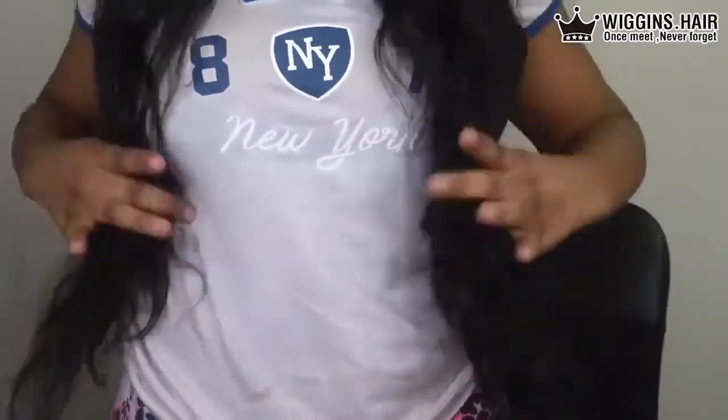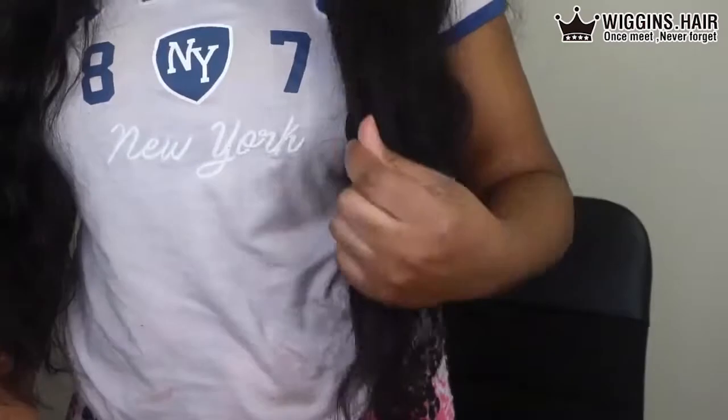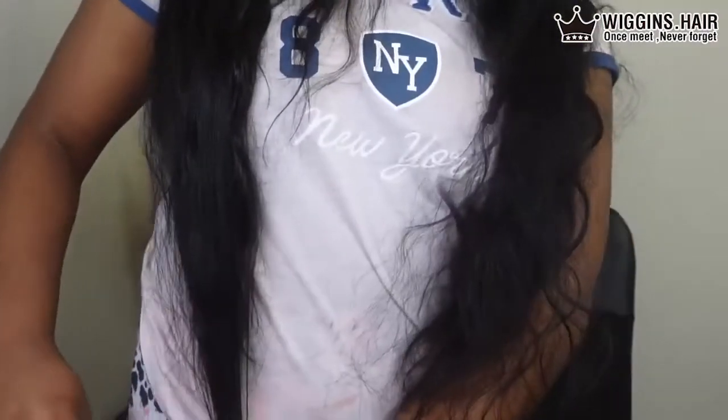And I'm here, I'm just showing you guys how freaking long this hair was. Even though it's supposed to be 26 inches, I'm telling y'all, it felt like a good 30 inches. It was so long. I am 5'2", 5'3"-ish, depending on who's measuring me. But the hair was super long, super full. I mean, for 250% density, it better be full.